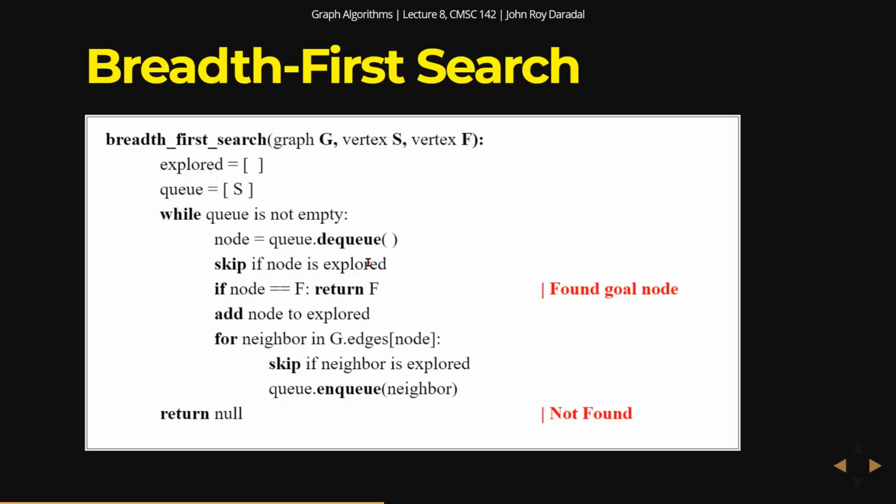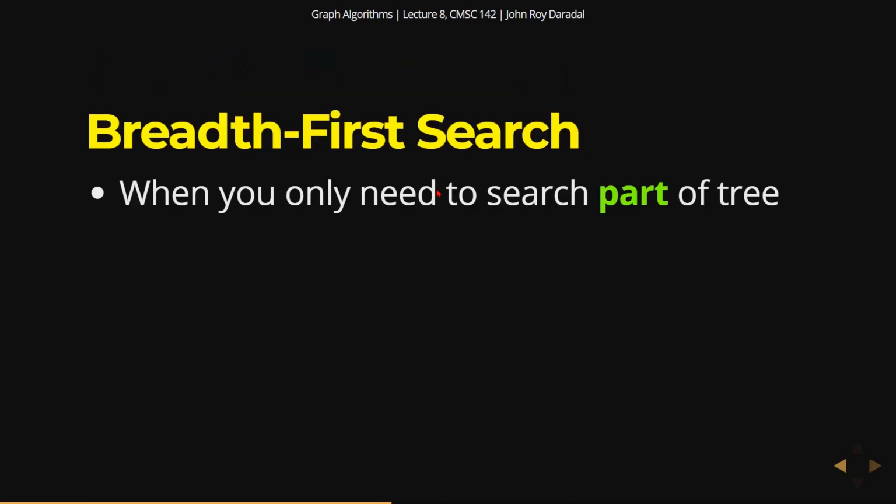Okay? So breadth first search is just the same as the generic graph search. The only thing that differs here is that the fringe is now a queue. Okay? And then when we get an item from the queue, we will dequeue a node, and then everything is the same. Okay? When we add items to the queue, we will enqueue the neighbor. So these are the only two things that differ. When we get an item from the fringe, we dequeue, and when we add items to the fringe, we enqueue. Okay? So that's the only thing that is different.